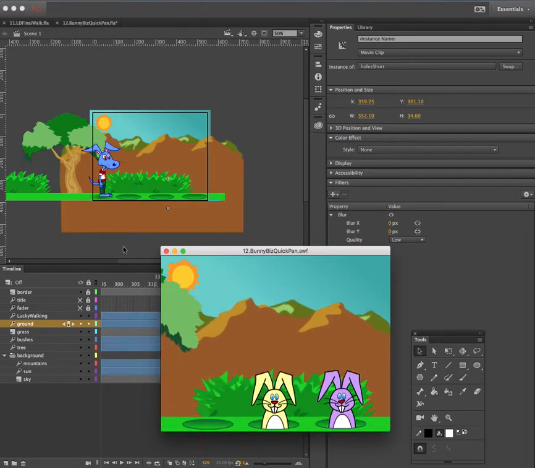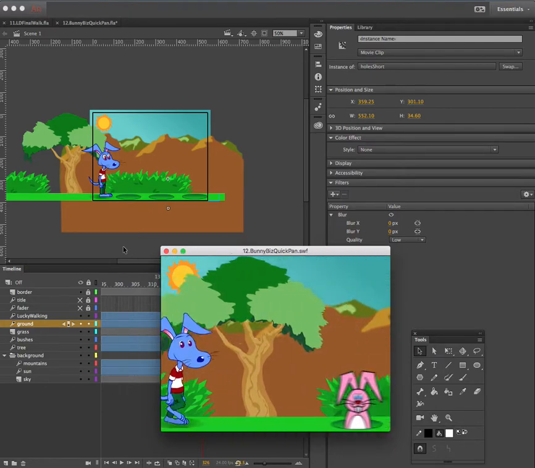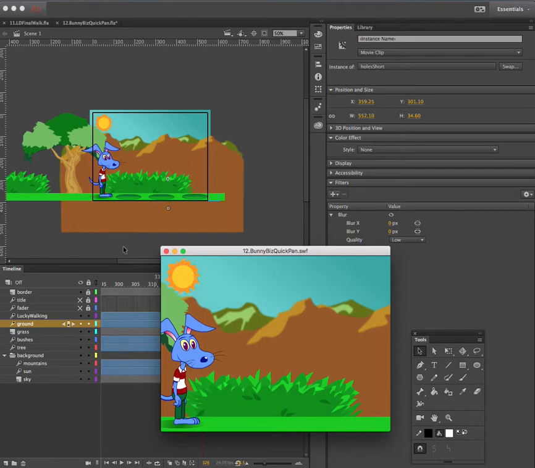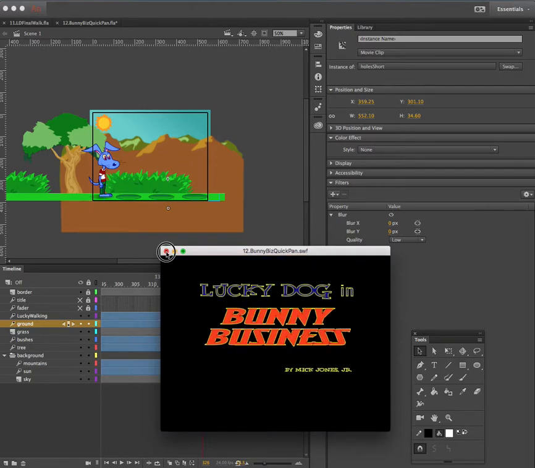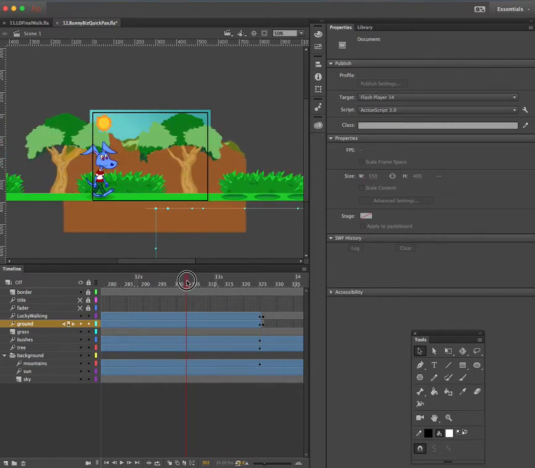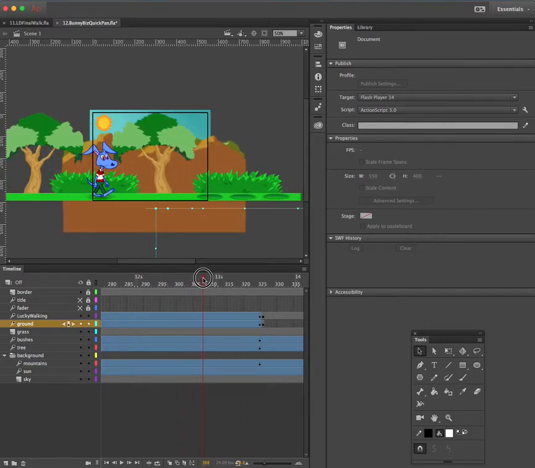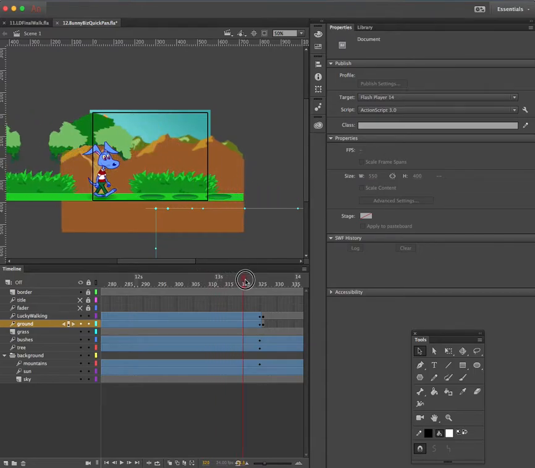Make sure that the bunnies don't appear too soon. Yeah, they kind of are there before, as he's walking up to them, and I want him to be gone. The reason that's happening is that as the holes move into the scene, the rabbits are coming up, and I don't want them to yet.